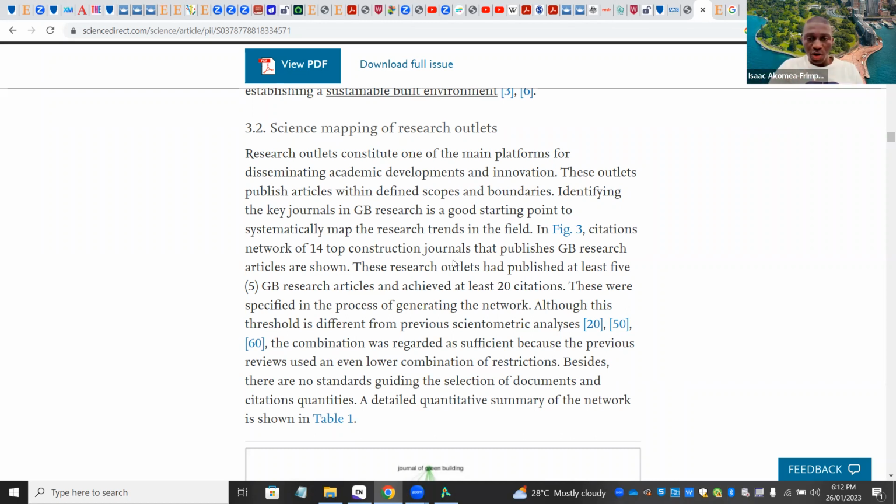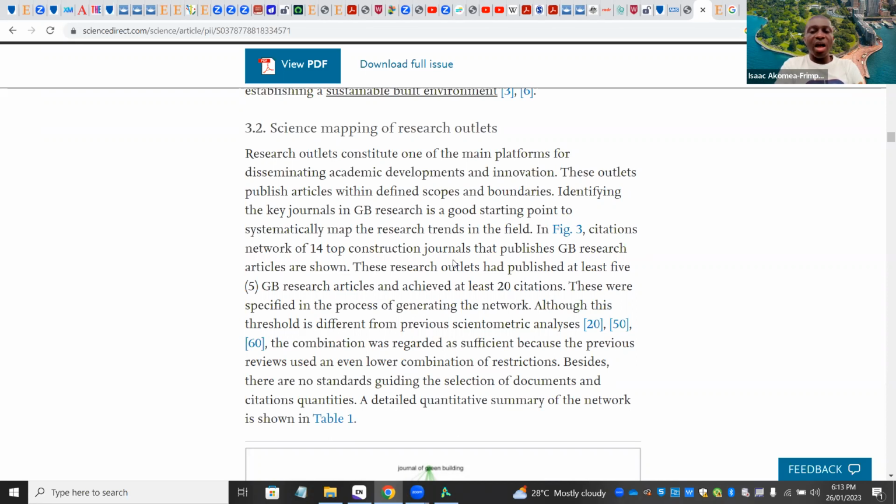He didn't do that because, one, it is not even advisable. And no journal will accept you presenting 1,400 and something journals on a table. It doesn't make a lot of sense. So it's good you present the very topmost ones. So 14. And how did he arrive at the 14?